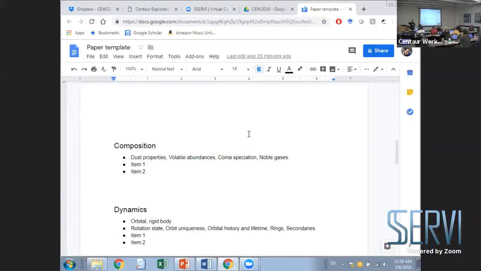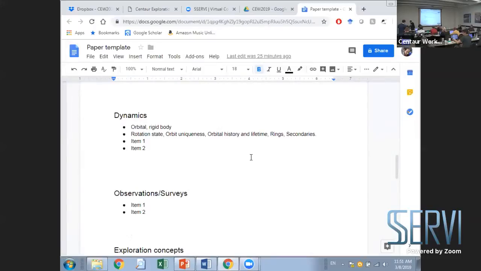But remember, the question is not can I do that today with what I have, but can we do that as a community effort in the next 5, 10, 15 years? And what do we need to do to get to that point? In terms of dynamics, I'm thinking about two separate subsections there. One is the orbital dynamics that affects the activity. So maybe repeated transitions into the Jupiter family region and out of the Jupiter family region. Maybe some sort of other interactions that can promote activity.